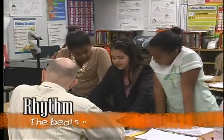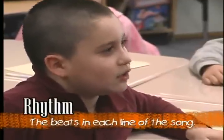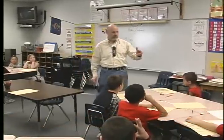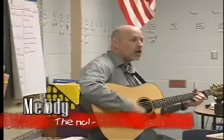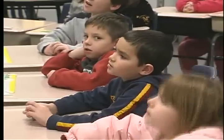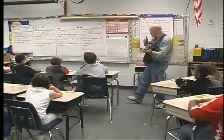The next step was rhythm, so we practiced counting out the beats. Each line of our song had to have the same number of beats. The last step was melody — Mr. Fowler wrote the melody for our songs. After a lot of hard work, each class finished writing the song. We set to work practicing, and we got to make up our own verses. When we put it together, it actually came out really good.